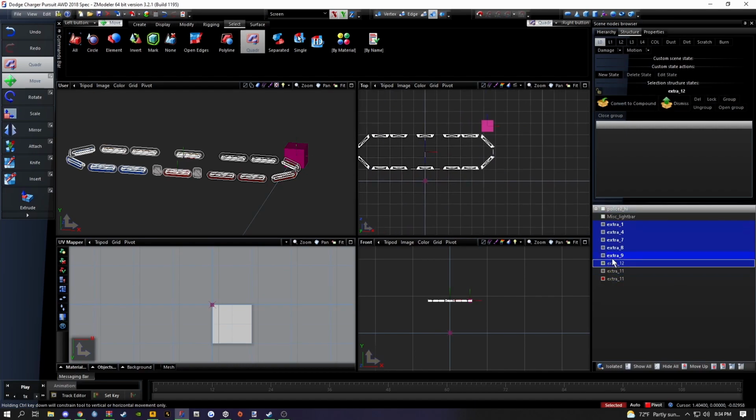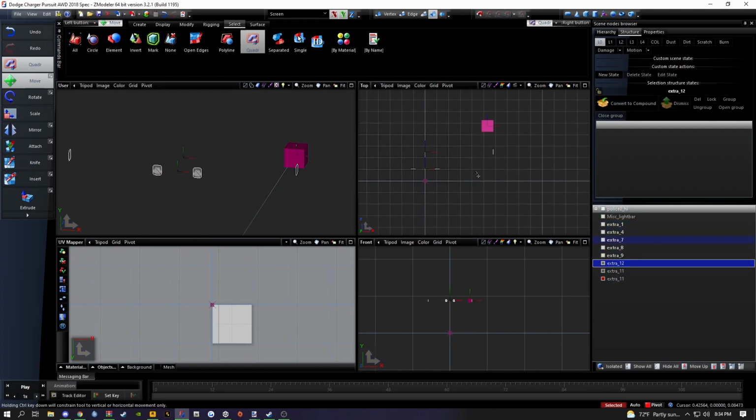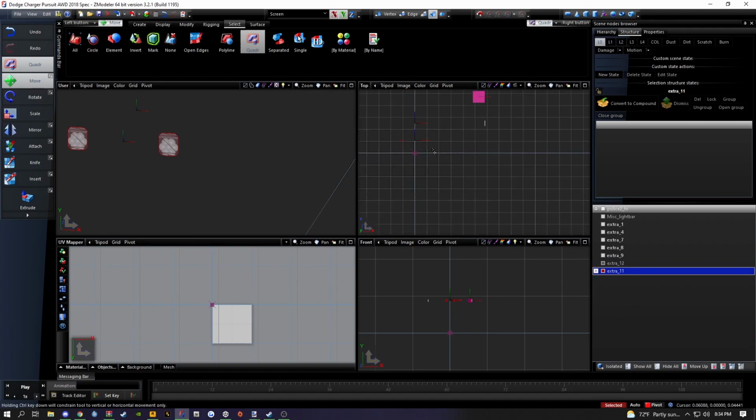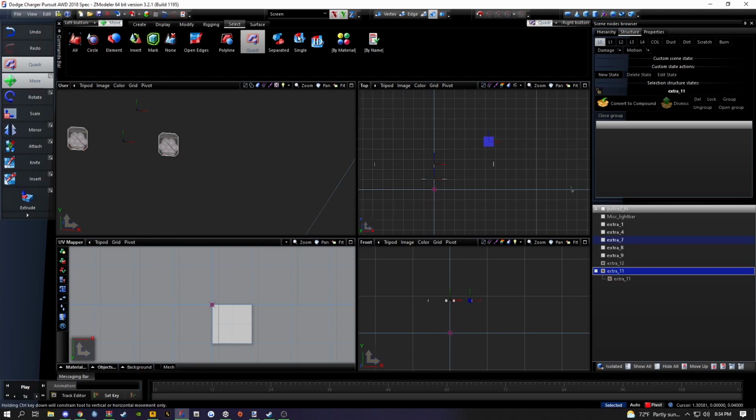Let me deselect all these again. Now what you want to do is drag the mesh, which is what's called the mesh, the object that the light is shining from. So we want to drag mesh into the dummy that we just created, right? So now if we were to open this up and deselect the top one, that little dummy should flash on and off, and that applies for this.